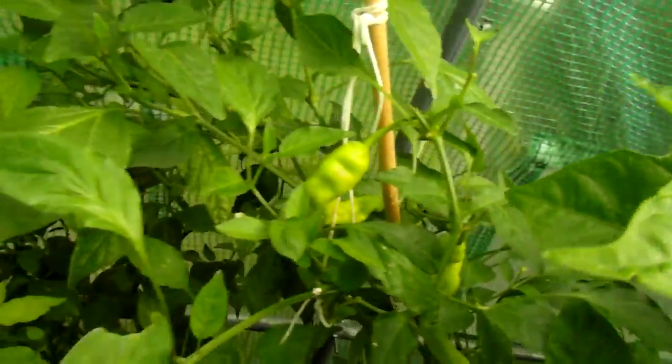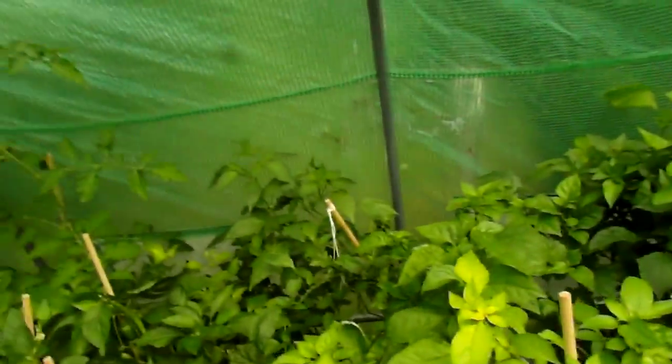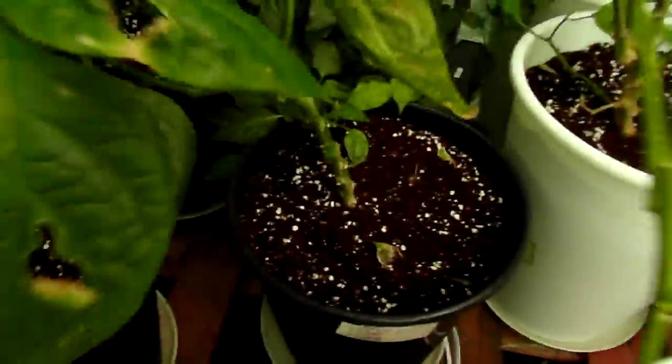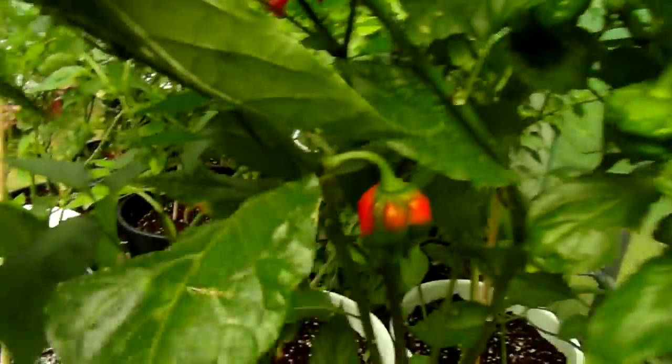And this one, I don't really know what this one is, but it has those, I forget, those flowers with some green in them. That species called something starting with F. And over here, we have a Naga fucking viper. There's three pods getting ripe on this one.